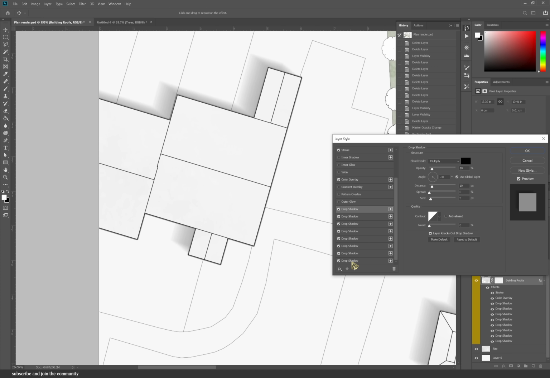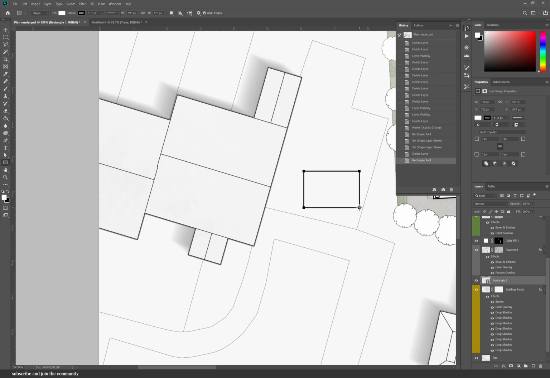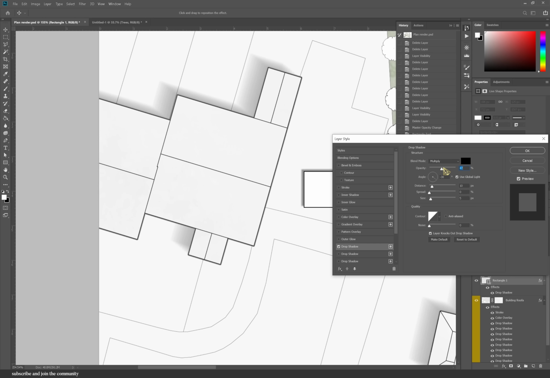Also, if you lower its opacity, if you wanted to change the direction of the shadow, it's really easy because with Photoshop, if you change one, they all change. But if you want to change the distance of the shadow to make something shorter or longer, you will have to change it for each one of the drop shadows and keep in that increment of 10, which I don't think is extremely time consuming or anything, because if you compare that with just one drop shadow just from Photoshop, you can see which one looks more realistic.